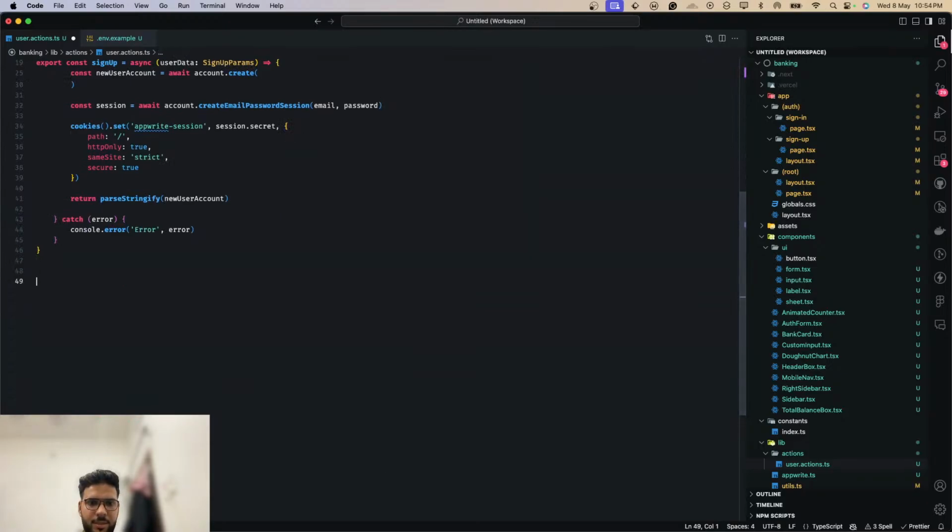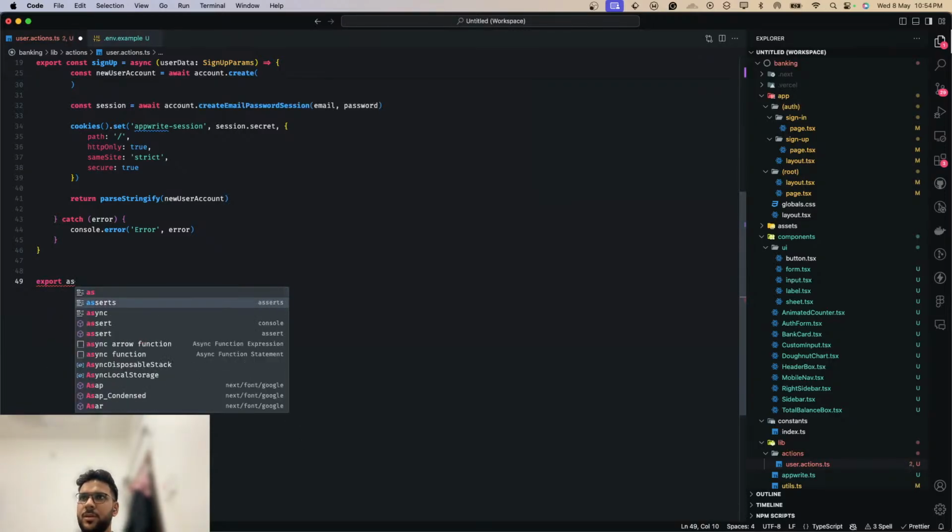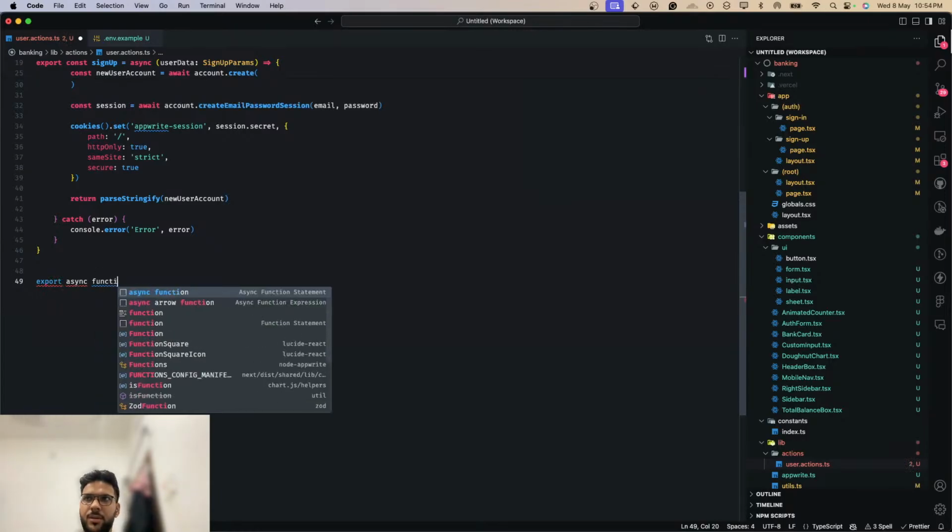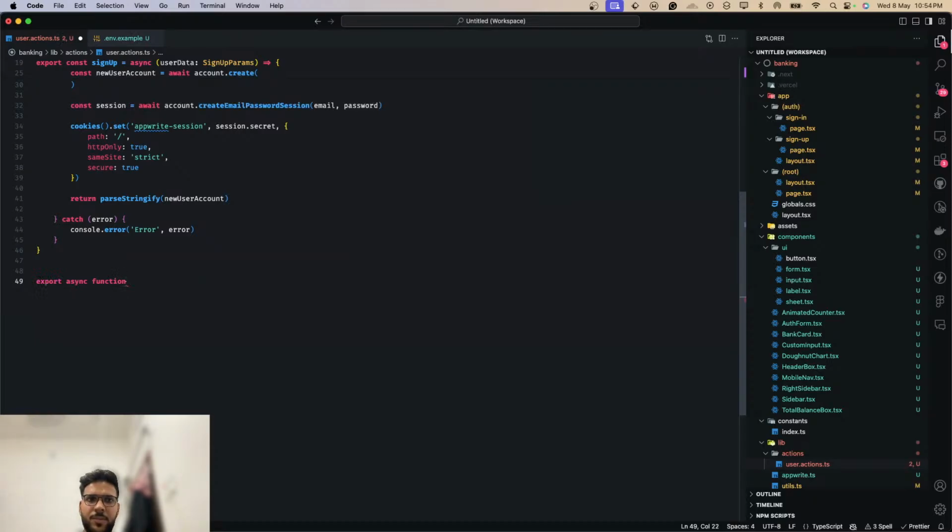Let's keep it. Let's create a function, get logged in user.